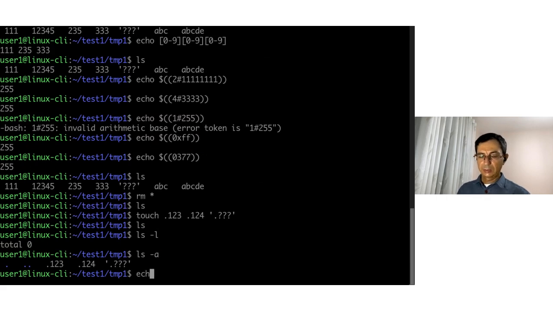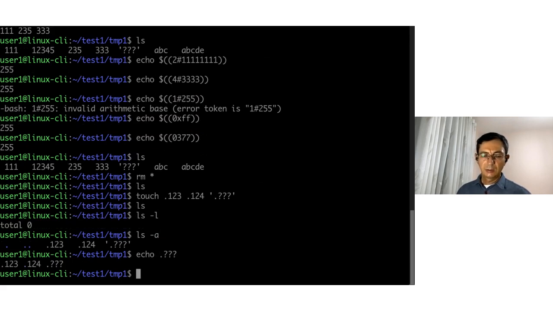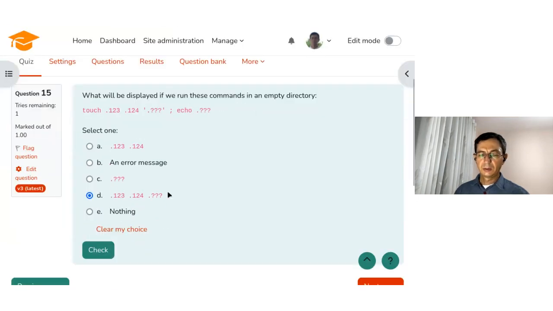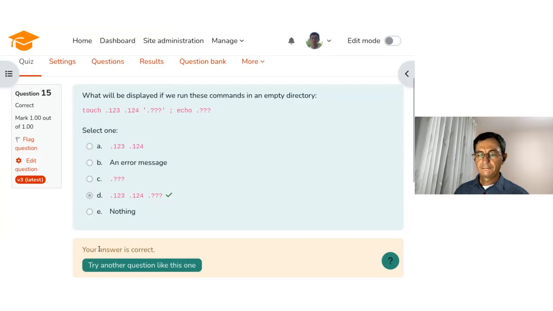And now we can try the command echo dot and then 3 question marks. So it is going to match all of these, because all of them start with a dot, and then all of them have 3 characters. So this should be the correct answer.